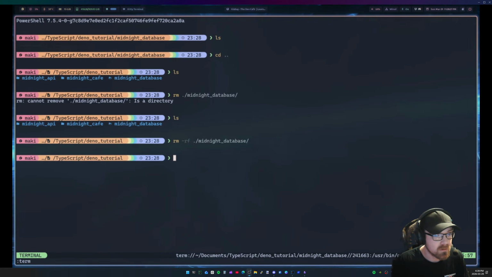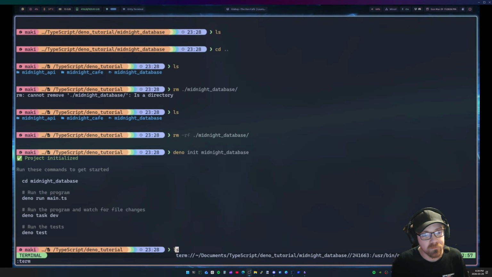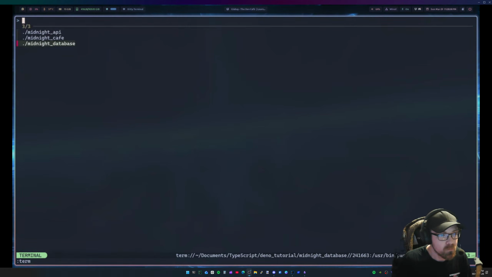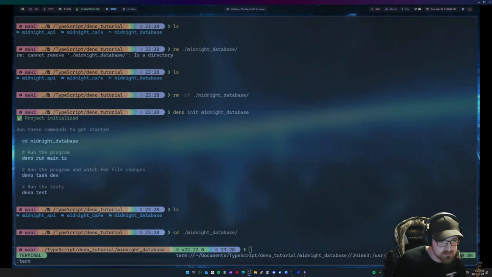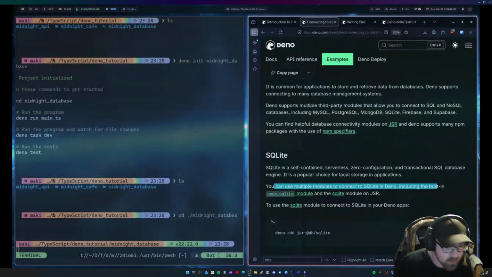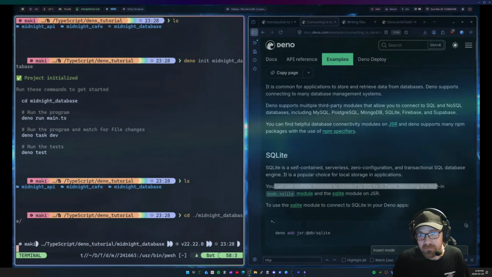However, we're exploring what TypeScript is, what it can be used for, and how to use it, because again, we're inexperienced in learning. Mike here had a question about how we could connect to a database, and we're gonna find out right now.